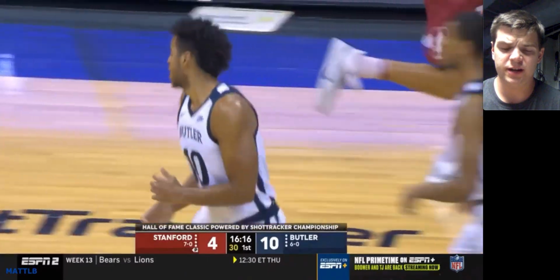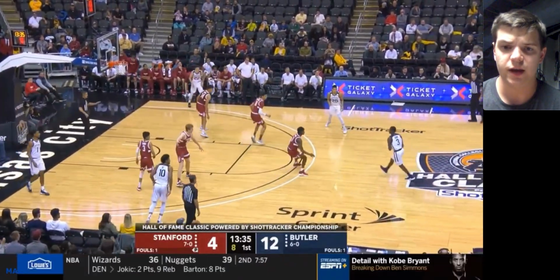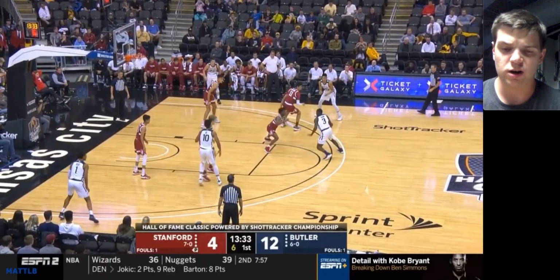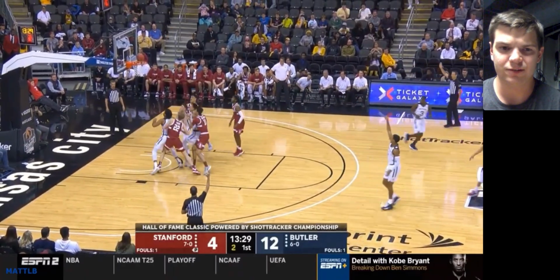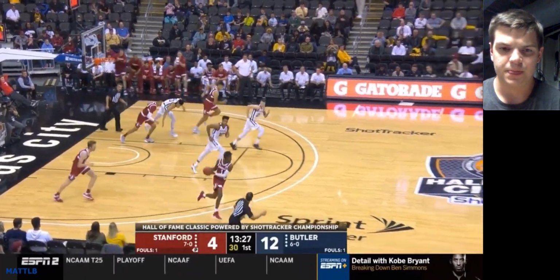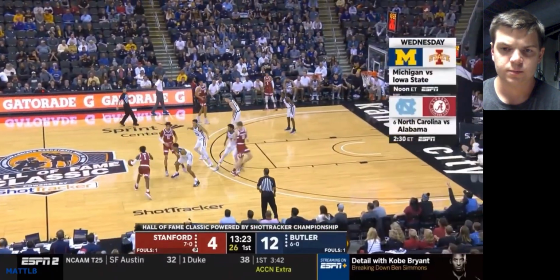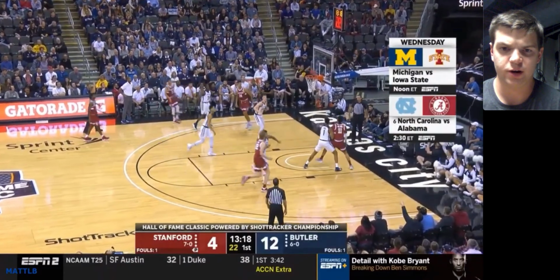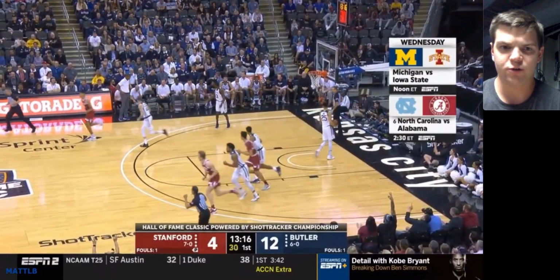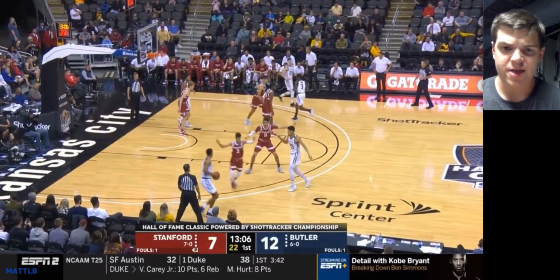Right there, did a nice job on the scramble. And again, he's really positionally smart defensively. Just on the ball, he just struggles a little bit. But again, I mentioned earlier that IQ test, and again, right there, just kind of late to rotate on that shot attempt. And here we go. So there's a 3 for Terry. And again, just quick release, quick trigger. Can get the ball off in a hurry, I think.